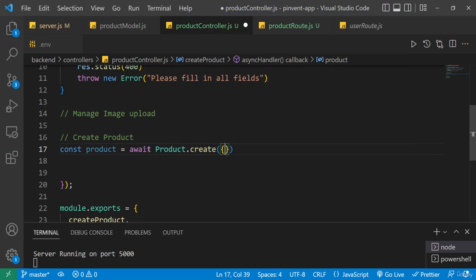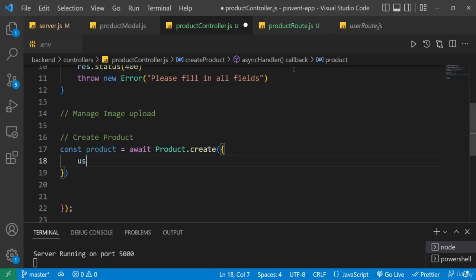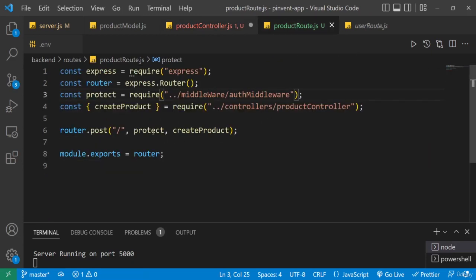So inside here, you will now specify the properties of the product you want to create. So if you go to the model, do I still have that open here? Great. If you go to the model, you see that we have a user, and that is pointing us to the specific user that is creating that particular product. So here I'll just come here, and that's what we're going to start with. So I'll say user, and then I'm going to point to, remember this create product route has access to the user that is currently logged in because of this protect middleware.